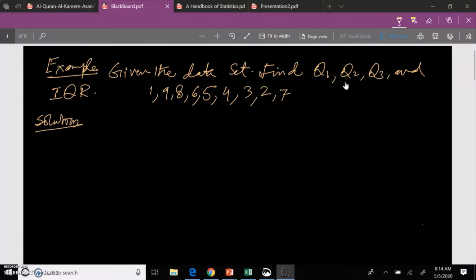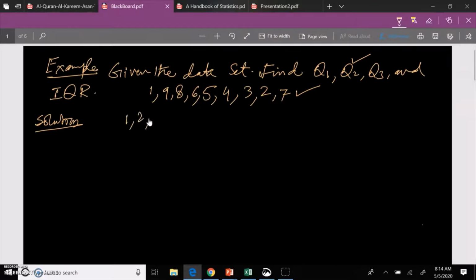Okay, so first of all, we are going to find these 3 quartiles, and out of these 3 quartiles, we are going to compute Q2 first, right? We're not going to find Q1 or Q3, rather we're going to find Q2. And remember, Q2 is the median of the entire data set. This is our data set and we want to find the median, and we already learned how to find the median. But wait a minute, we can't find the median right away because this data is not arranged. This is not in increasing order. So let me arrange the data.